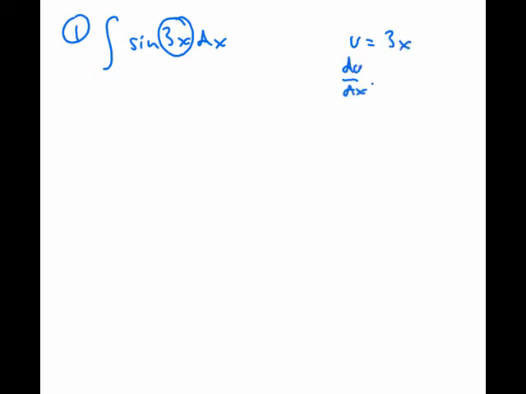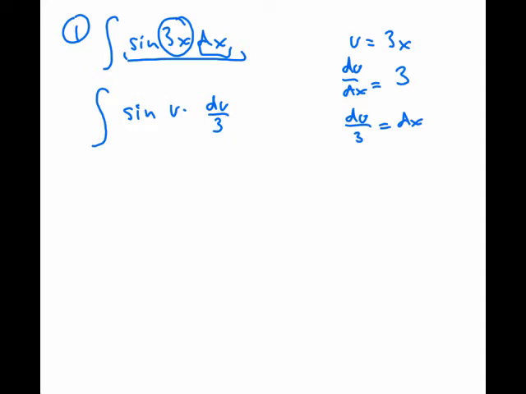We're going to integrate. Let's start off with sine 3x dx. Well, because we have an inside function 3x, that's going to determine our u in this case. We're going to do du/dx over here on the side. The derivative of that is 3. So du over 3 is dx. And then we're going to go back and replace with u. Sine u dx is sine u times du over 3.